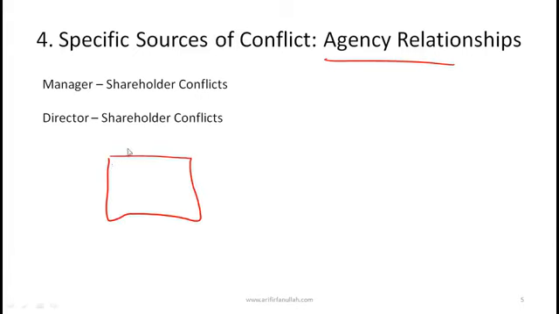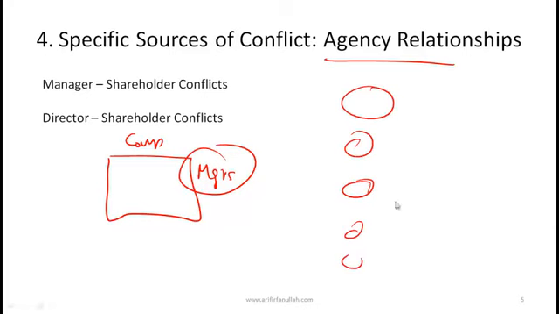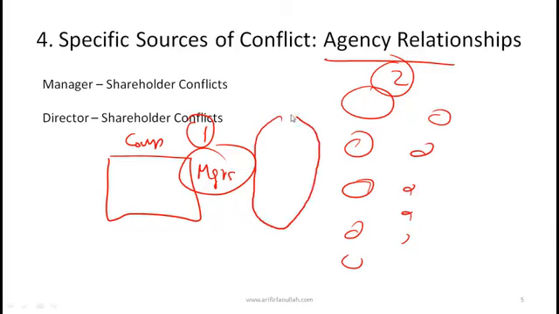So if you have this company and you have managers who are running this company and you have millions of shareholders who have a share in this company, the three major entities are the managers, the shareholders, and obviously if we have 1 million shareholders, it's hard for them to interact with the managers. So we have this entity in the middle which is called the directors or the board of directors.